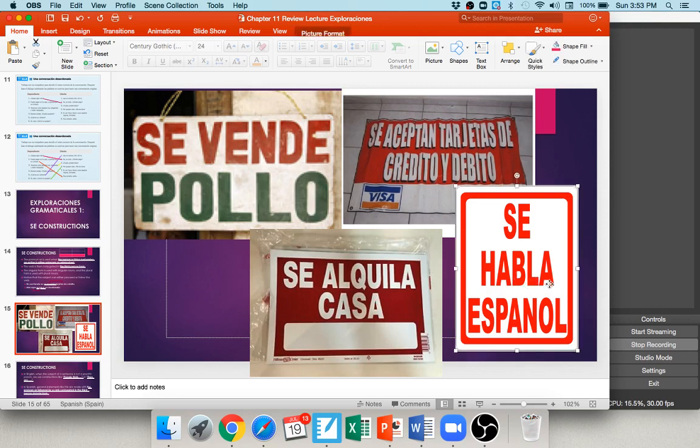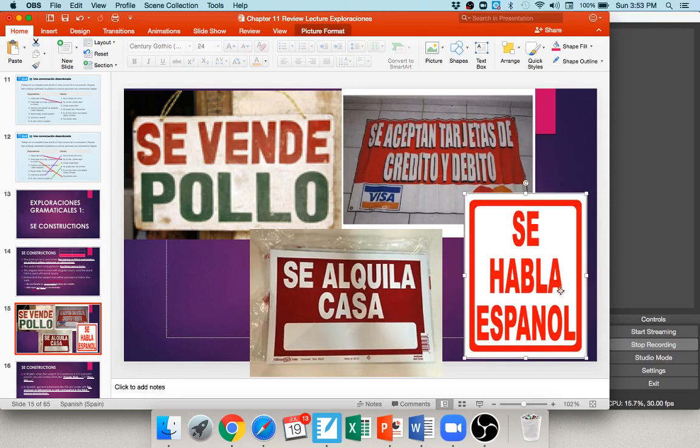So the most common one is se habla español. Spanish is spoken here. Who speaks Spanish here? We don't know, okay, but you see this a lot on signs. The first thing that actually comes to mind is Home Depot. I just recently did some remodeling of my home and spent a lot of time at Home Depot, and I noticed that on all of the little orange vests they wear at the Kingsport Home Depot store it says "Se habla español," and then I would give them a hard time sometimes and talk to a few of them in Spanish, and they're like, "Oh, no, no, no, not me. I'm not the one who speaks Spanish. It's this other person, right?" So, "Se habla español." Spanish is spoken here, right? But we don't know exactly who is the one doing the speaking.